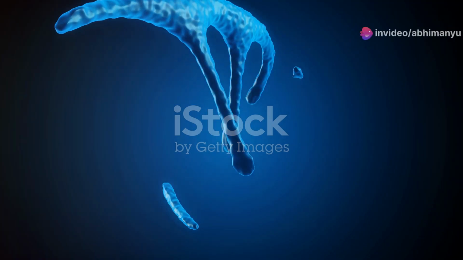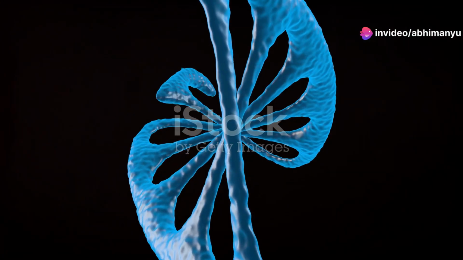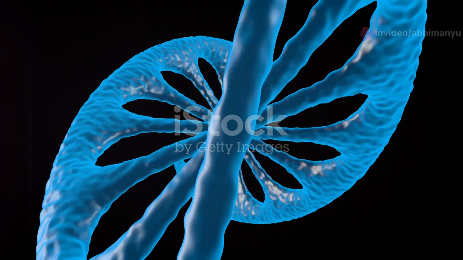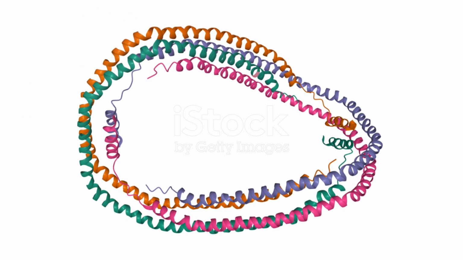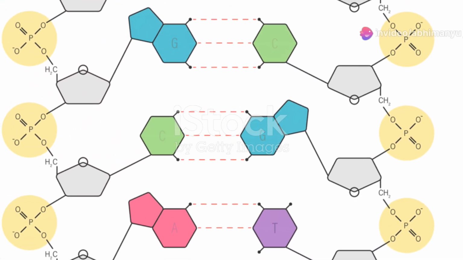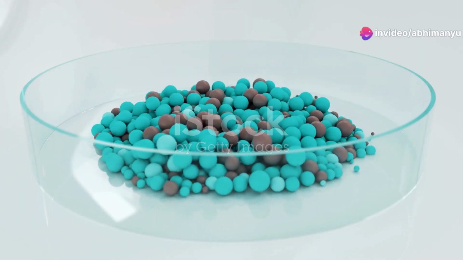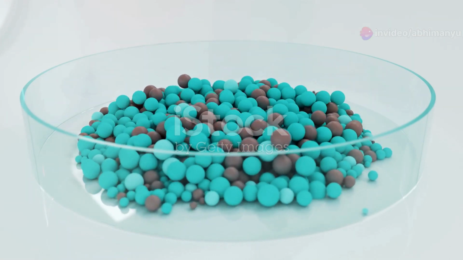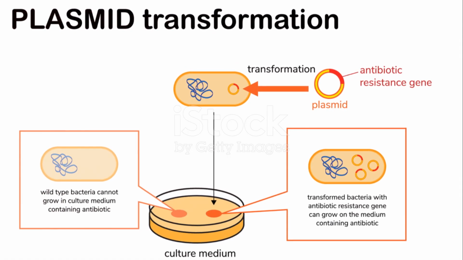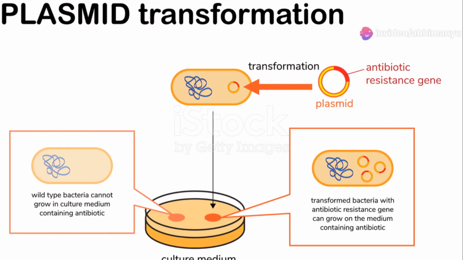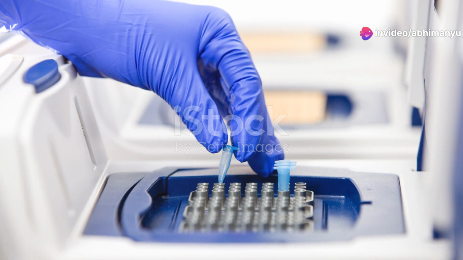But it's not as simple as just adding pieces to a puzzle. These enzymes need a primer to start, usually a short RNA sequence made by another enzyme called primase. Now, because the strands of DNA are anti-parallel, replication happens a bit differently on each strand. The leading strand is synthesized continuously, while the lagging strand is synthesized in short bursts, creating what are known as Okazaki fragments. What's truly fascinating is how these Okazaki fragments are later joined together. This task is handled by DNA ligase, which seals the fragments into a continuous strand.